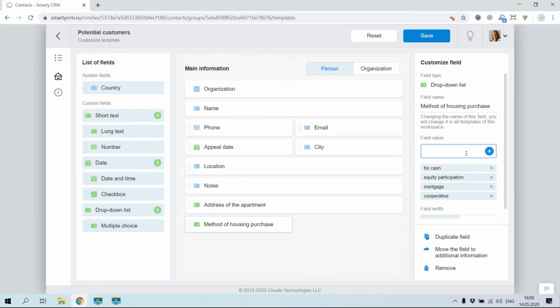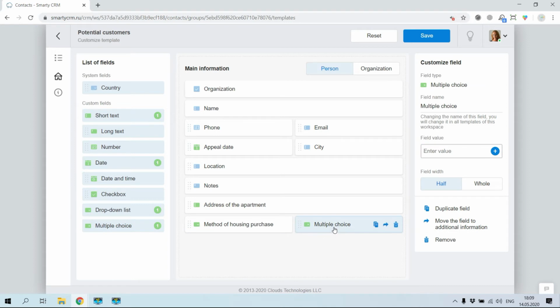Next, we need to consider the type of the client. This will help us to configure the multiple choice field. Let's rename the field name and enter the values that we need there. Our customers will be divided into economy, business, and premium.